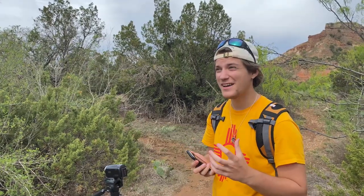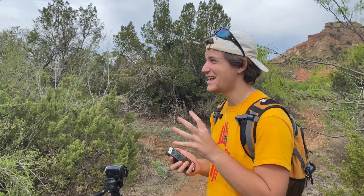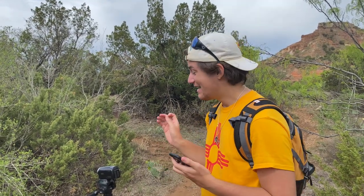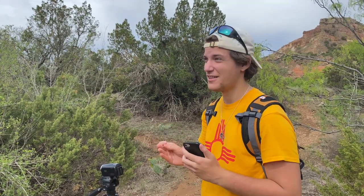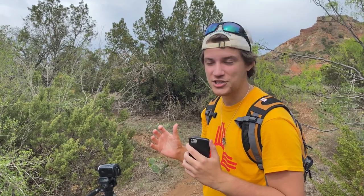The best way to find this bird is actually by listening. They have a distinct call that you can sort of track down, but when you get close, it is very hard to actually see the bird. They love very thick cover, and this camera zooms in a decent amount, but I need to be pretty close to get a good shot. So far I haven't seen any — I can only hear him. Let's hope that changes.